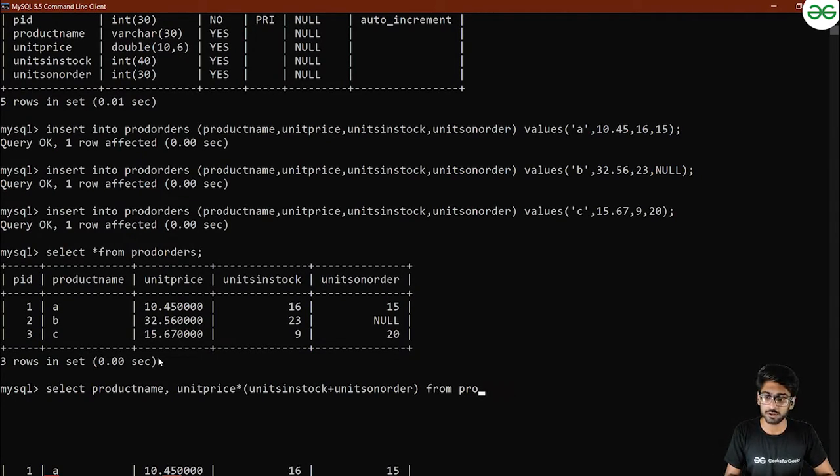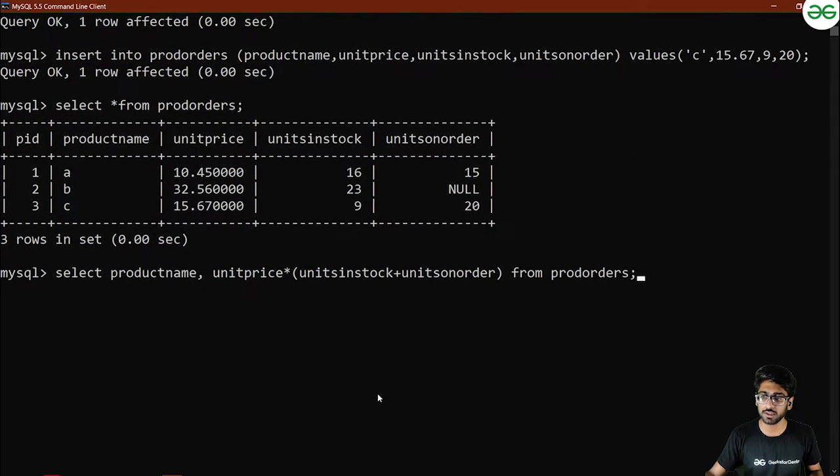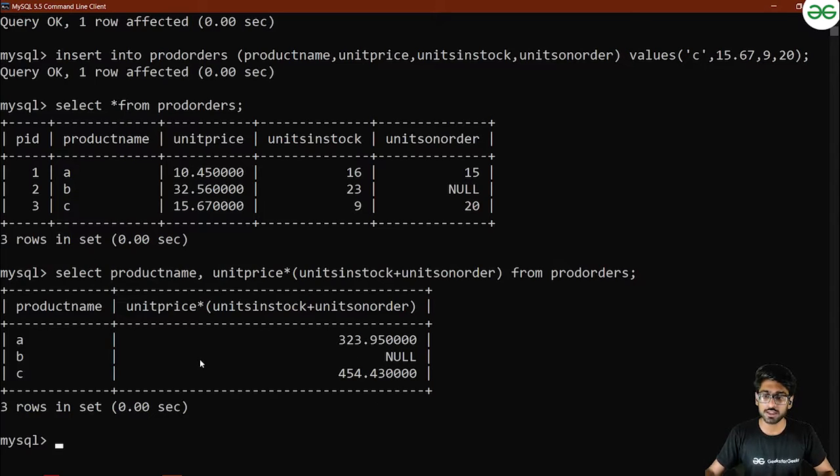Not products. Our table name was product order, right? So this is our query, and let me try to run it to show you the result. So this is the result of our query, and in this answer, it is representing that unit price is multiplied by the addition of units in stock and units on order, right? So that is the basic use of this query.